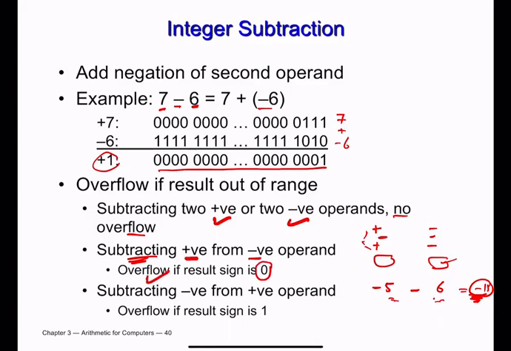How about the opposite case, subtracting a negative from a positive? So I have here the positive, 6, and here -5, and then the subtraction. 6 minus -5 is equal to 11. Again, that number is higher than the most positive number, so it might result in an overflow. But I know that the result here has to be positive, and if it is positive, the sign bit would be 0. That's why, if I have a sign bit of 1, that means that I have an overflow. And in that regard, of course, if there is overflow, then I have to take care of all of these kinds of things.